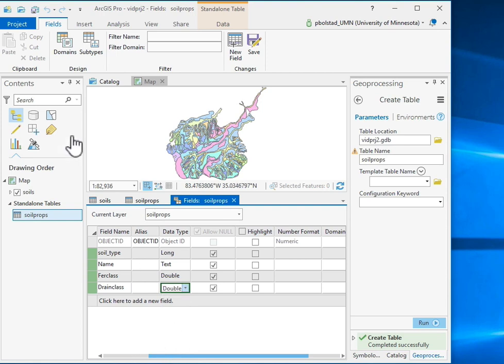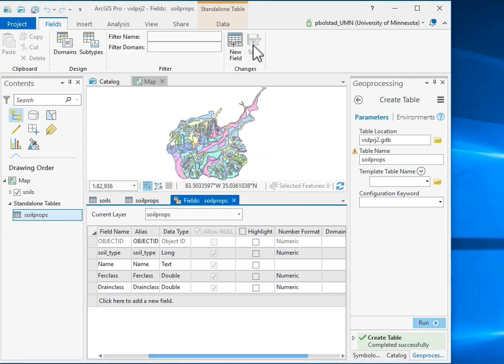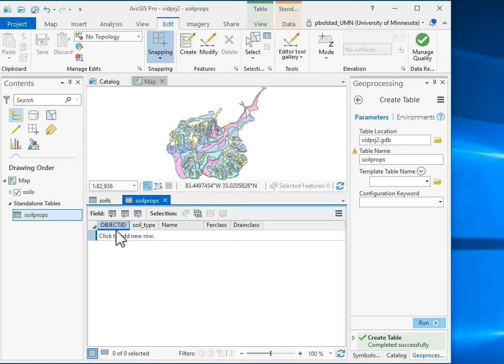Now, once we're done, we have to go ahead and save that to make sure we have our new blank template set. And I can go back and look at that, and sure enough, there it is with the soil type, the name, FERT class instead of FERT class. I can't rename it. I'd have to delete this and add it again if I wanted to change the name to FERT class, but this is fine. The name really doesn't matter.